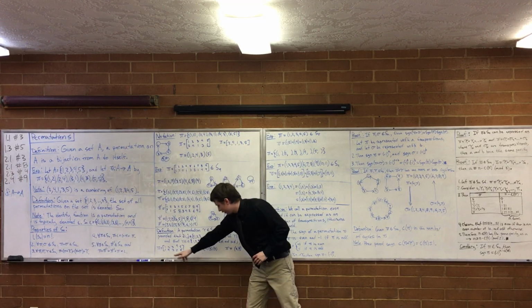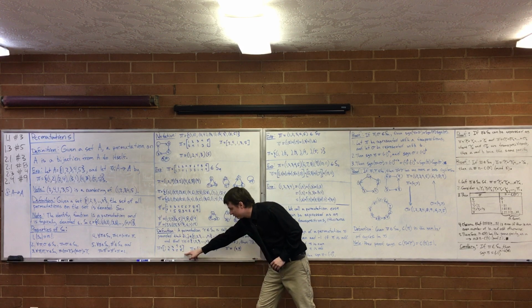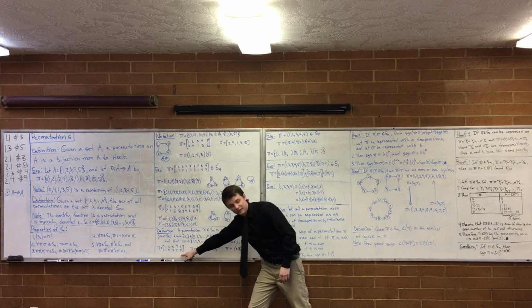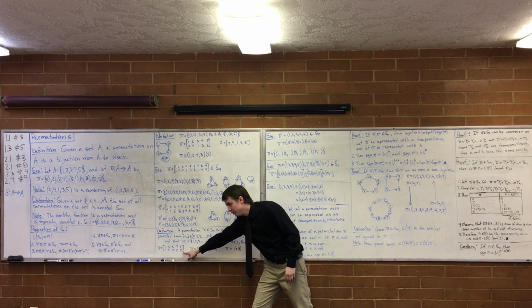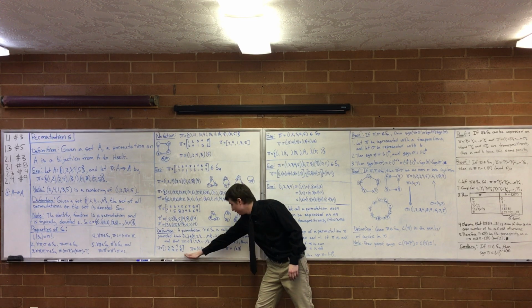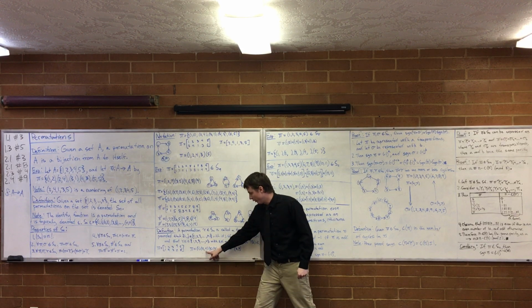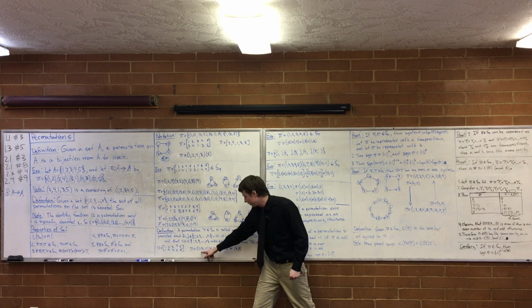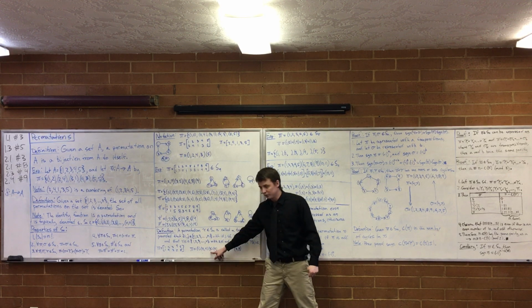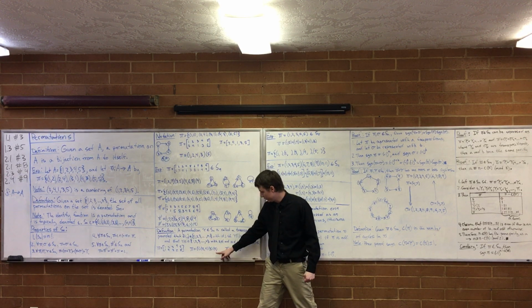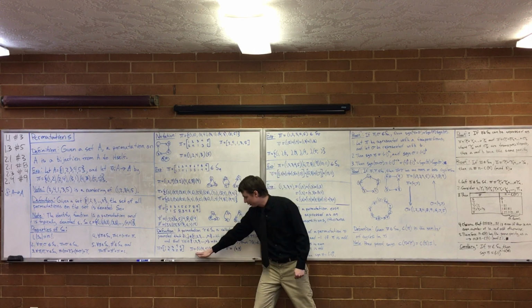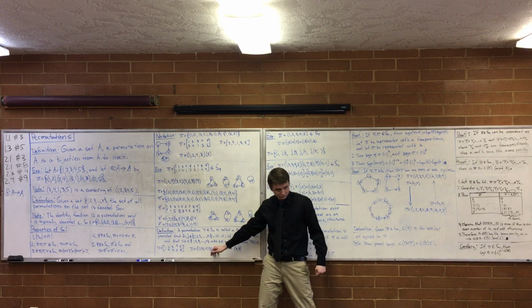So writing it in cyclic notation. So here's a transposition. We just swap the 2 and the 4. Everything else is the same, right? So if we write it in cyclic notation, what does 1 go to? 1 goes to 1. That's it. What does 2 go to? 2 goes to 4. 4 goes to 2. That closes the cycle. What does 3 go to? 3. What does 4 go to? Oh, we already did that. What does 5 go to? 5. So here's what it looks like in cyclic notation.